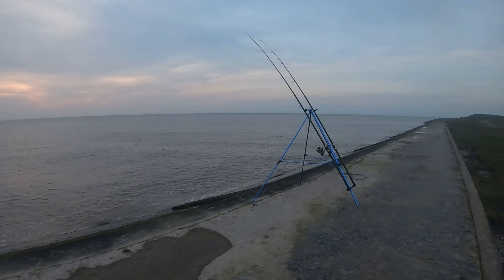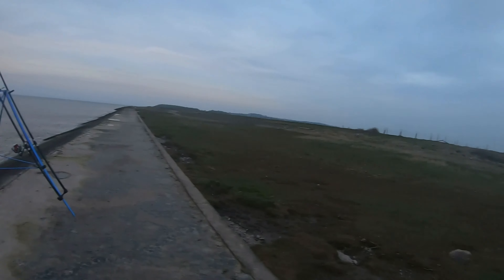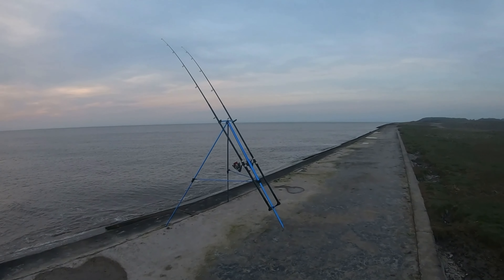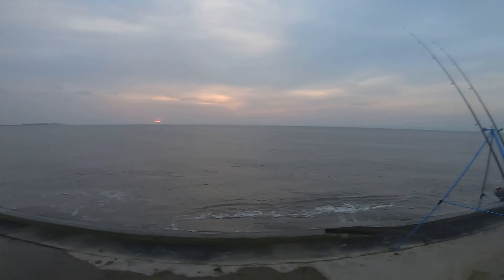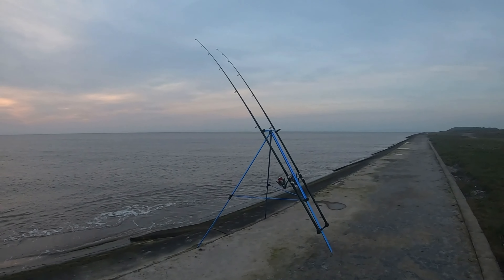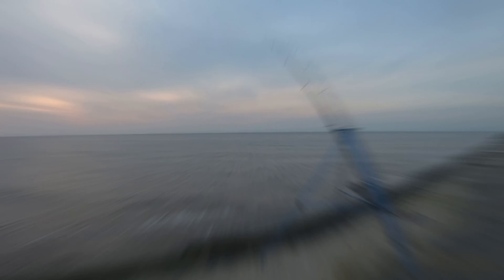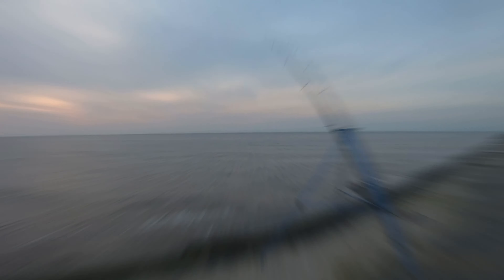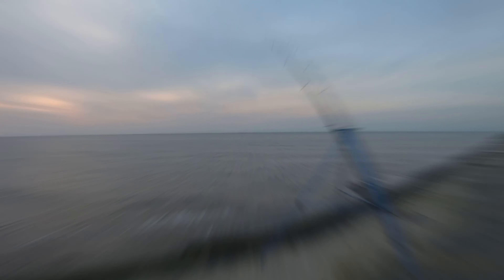Typical — my camera ended up messing up as I was releasing it; I'm not sure if I got the footage or not, I'll have to find out when I get home. But if I didn't — I did actually catch a fish. It's about 40 centimeter bass, quite a nice fish to be fair, and then I just released it. I'm not sure if the footage came out. What did I catch that on? That was on a squid and sardine wrap. And I've got a whole squid with loads of squid heads wrapped into a juicy bait — about to bang that out there. Can't complain — nice bass. Hopefully there's a couple more out there.